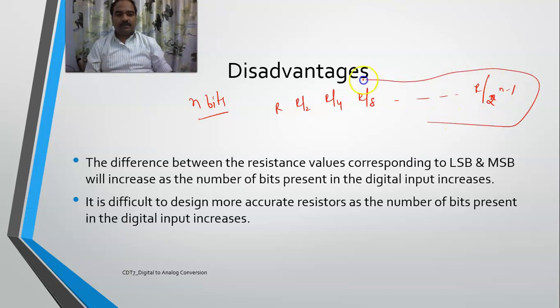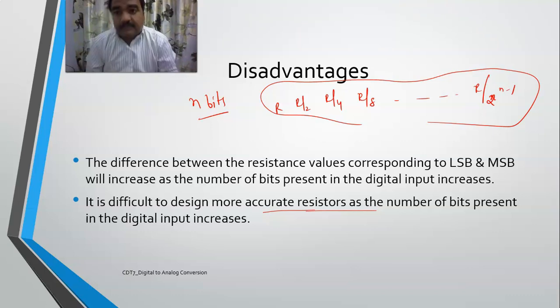It is not possible to select this many resistors. If you have 12 bits or 16 bits, you cannot have 16 resistors of very precise values. So you have difficulty in selecting too many resistors, and having more accurate resistors is also a tough task. So these are the disadvantages of the weighted resistor digital to analog converter.